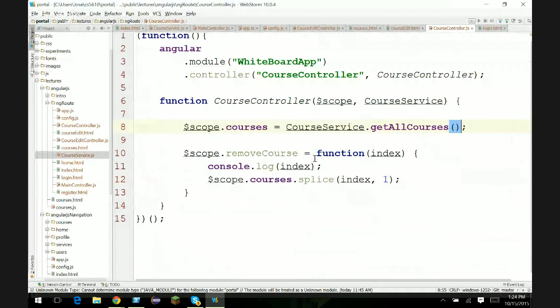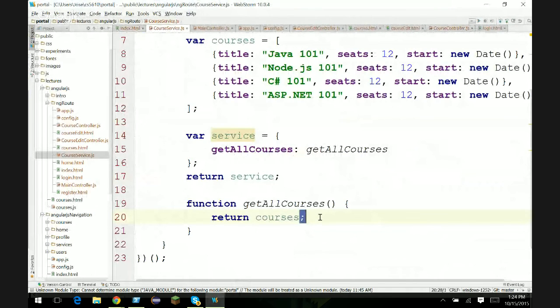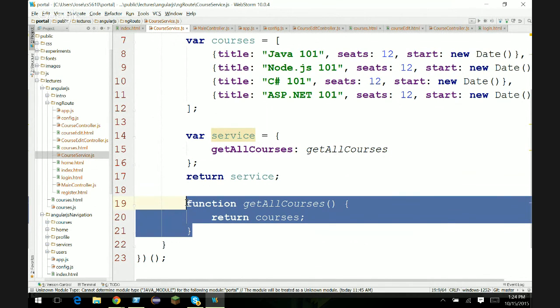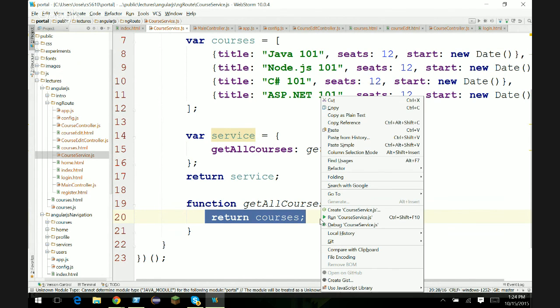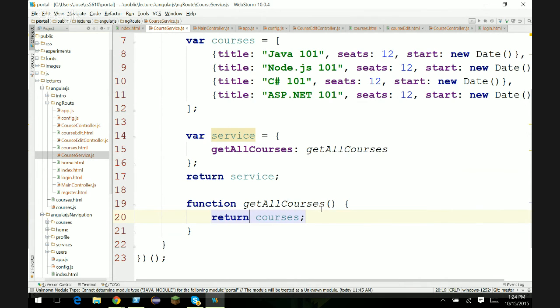Typically, this service is going to use HTTP AJAX. It's going to use AJAX to go fetch the data from the server, right? So this over here is a synchronous call. But in here, really, it's going to use AJAX, and AJAX is going to be an asynchronous call. So it's not going to be able to just return the courses right away. It's going to have to use callbacks, as AJAX does. It says, whenever the success comes back, I will call you and let you know when the data comes back. So really what it should be receiving here is a callback, yes? And in that callback, I will pass you the data later on.